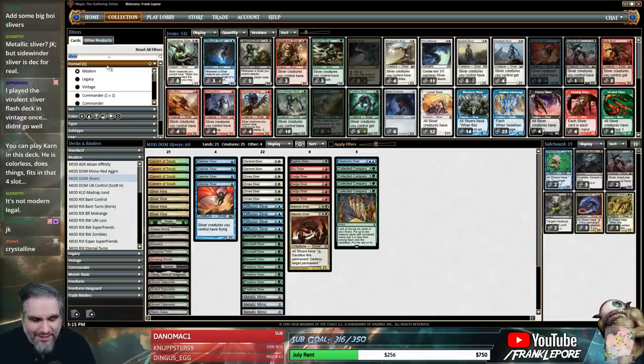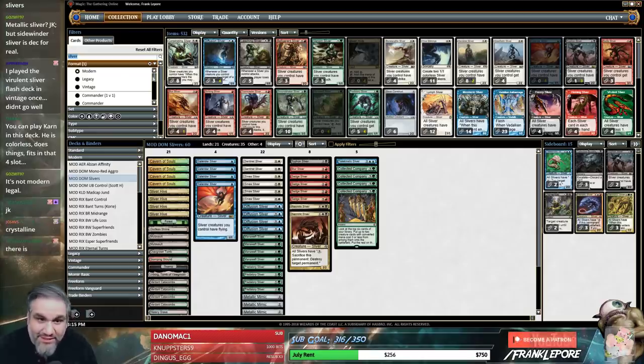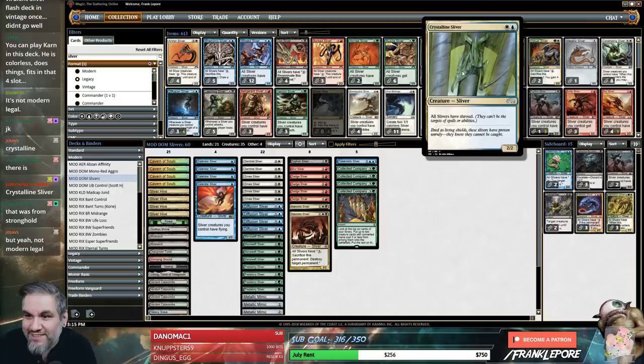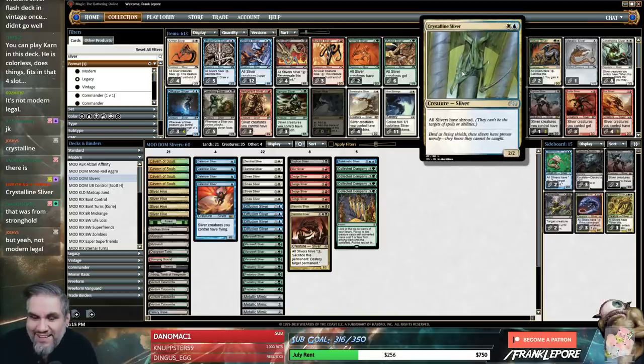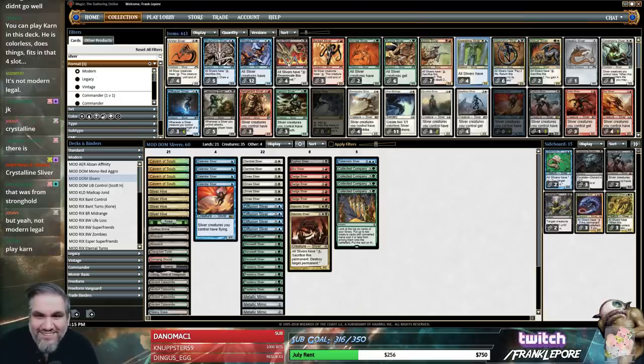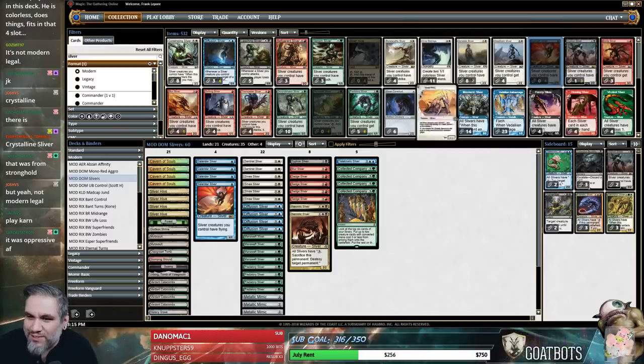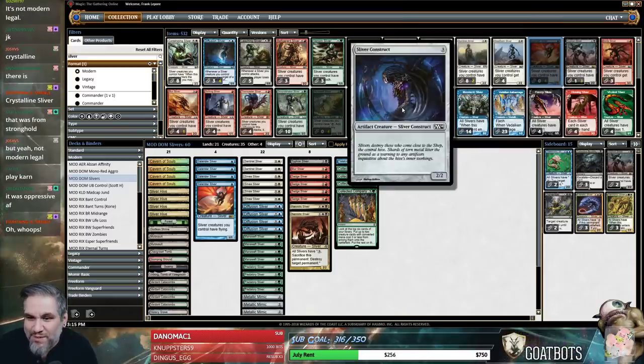Oh, are you guys talking about the Crystalline Sliver? Yeah, Crystalline Sliver is insane. Unfortunately, that's not modern legal. Yeah, that's not a real card. I would 100% play Crystalline Sliver over Diffusion Sliver, 1,000% of the time. Is there an Indestructible Sliver where all your slivers get indestructible? Because that's really where I want to be in life.